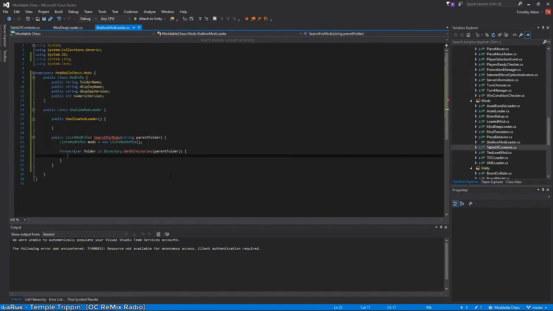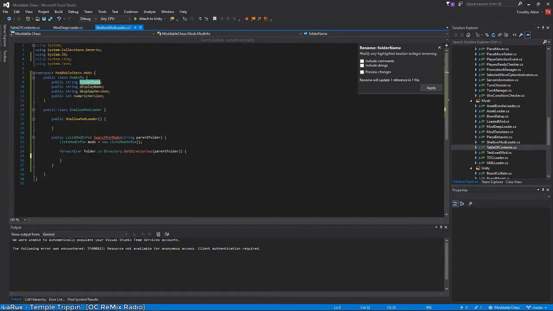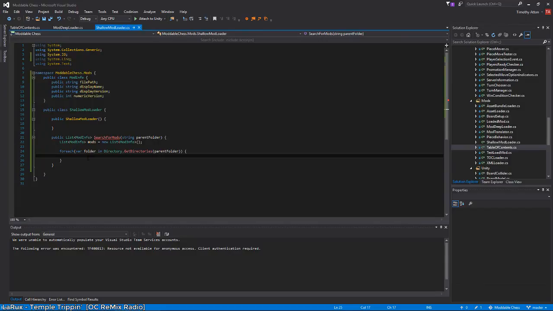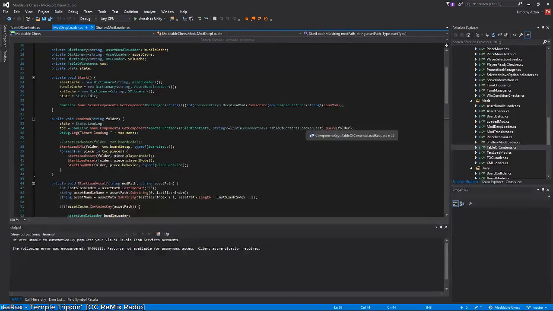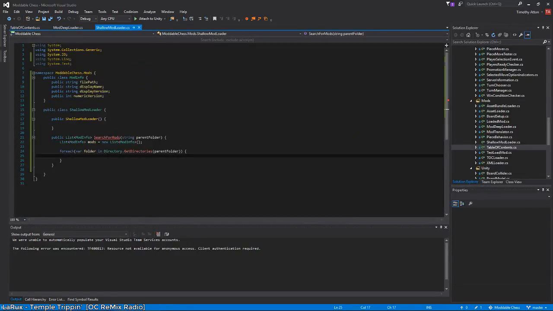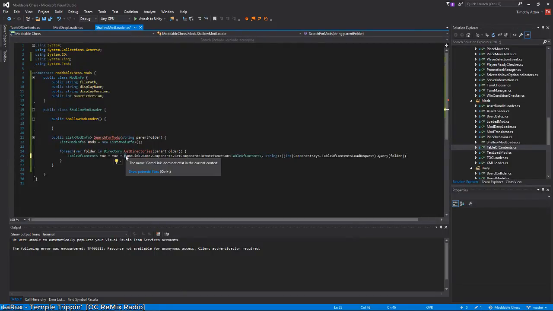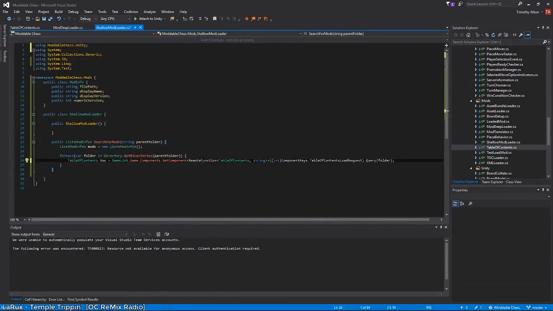And then I wonder if this returns just the folder name or if it's the entire path. Let's change this to file path. So how do we get the table of contents? I think, oh right, we call this. Since we're going to use this so much, we should probably cache the value of this.